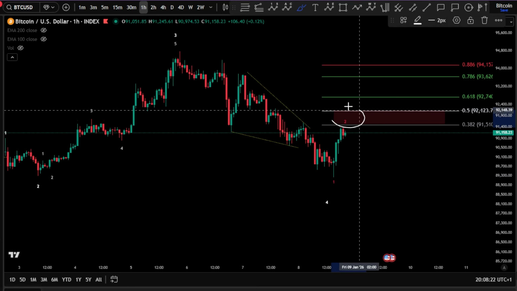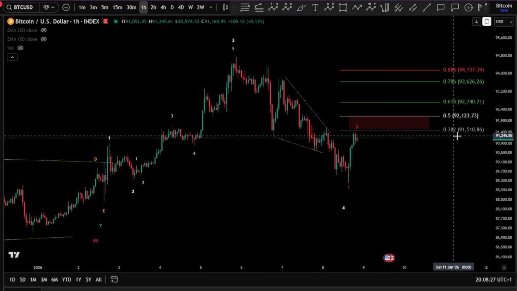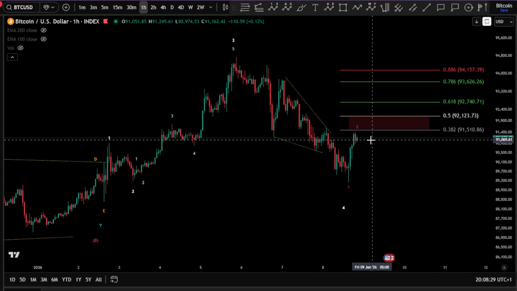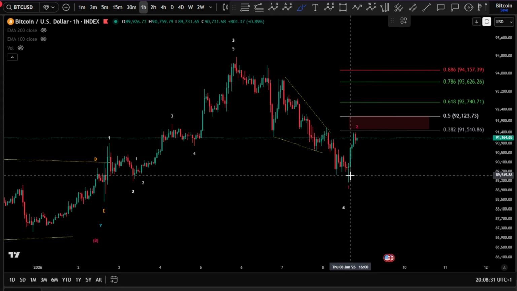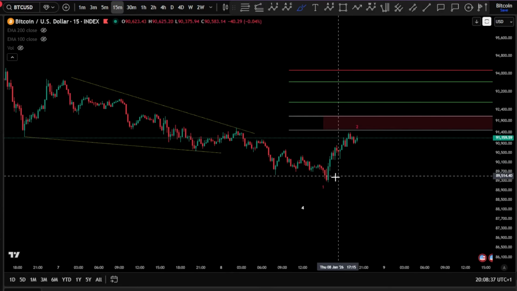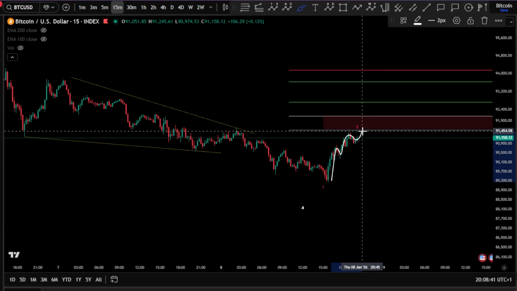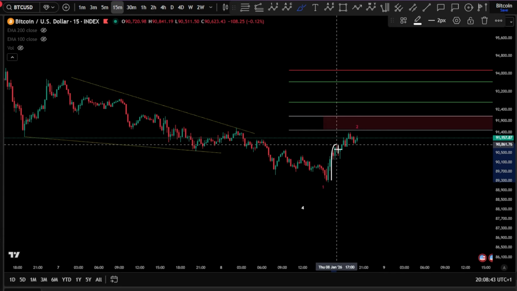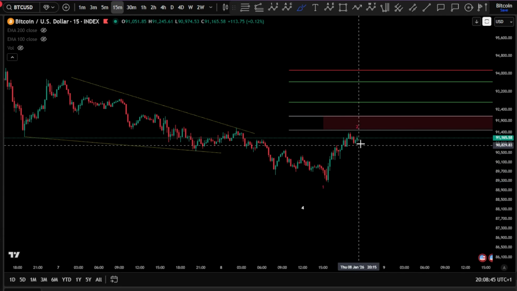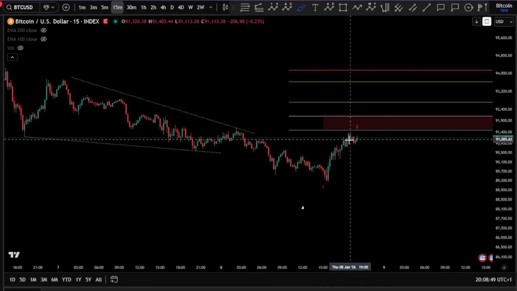Because we need a wave 2 to be tested exactly in this fib level 0.38. Fib level for wave 2 minimum requirement, and that's why definitely we gonna push for a correction toward the upside here. On the 15-minute chart, we can see that we don't have yet any kind of impulsive wave there. But if this is going to unfold like a 1, 2, 3, 4, and a 5, because the wave 4 is not interfering with the zone 1 here.